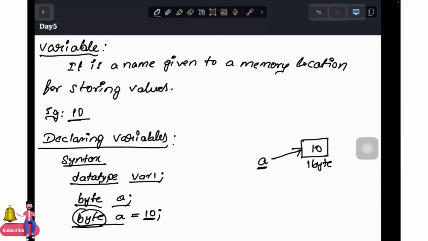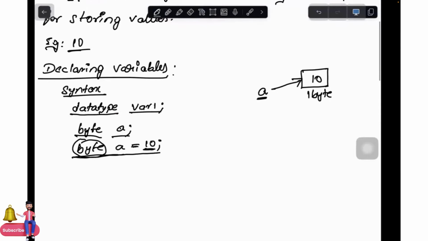Okay, so once your JVM is able to process this whole line, it will create a memory, make this variable point to that location, and take the value and place it inside that memory. This is how variable declaration generally works; once you declare it, you can pass the value to it.